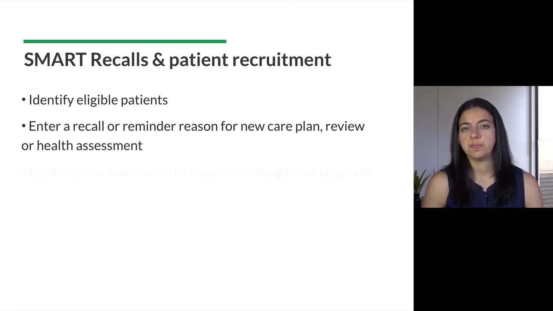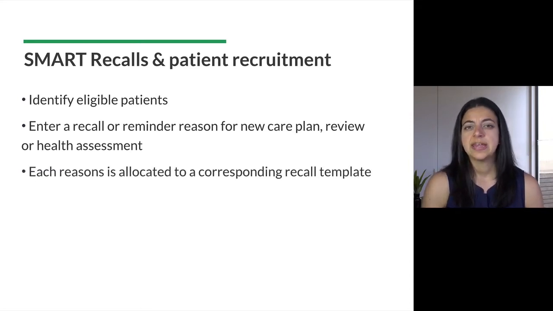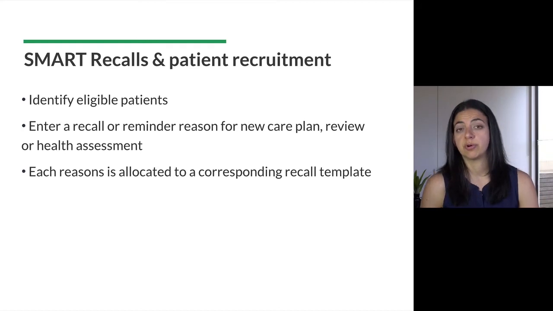Each one of these reasons would be allocated to their corresponding recall template in the Smart Recalls library. And to demonstrate this, here's a demo of the process within the Smart Recalls dashboard. First, we would allocate a template for the recall reason. That's in case one hasn't already been allocated.